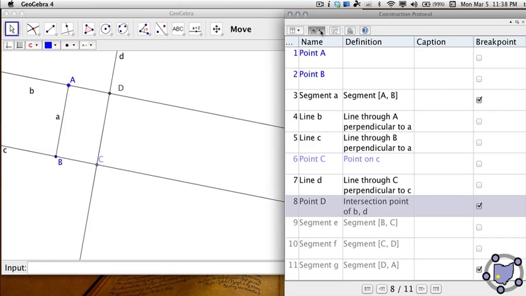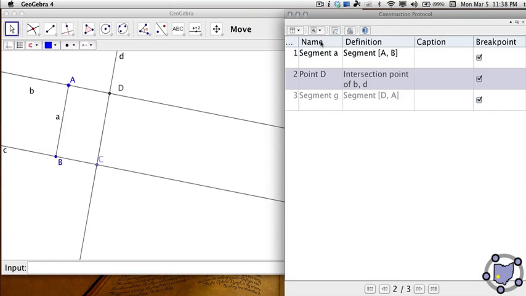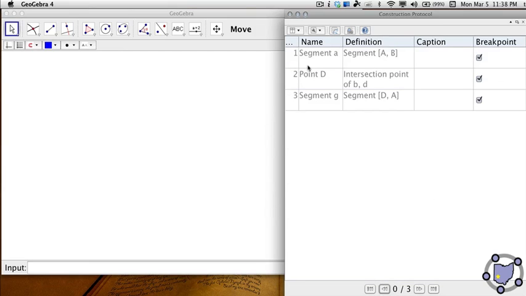Now by selecting Show Only Breakpoints again, you'll notice there are only 3 steps now in my construction. The first step combines previously the steps 1 through 3 together.